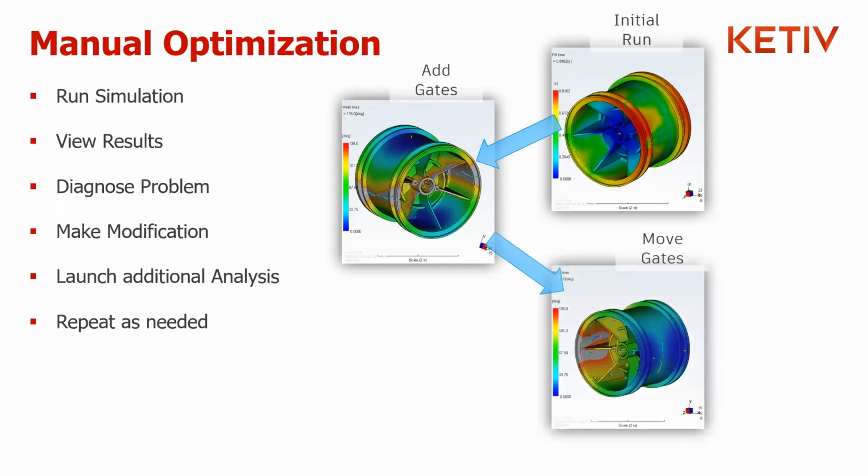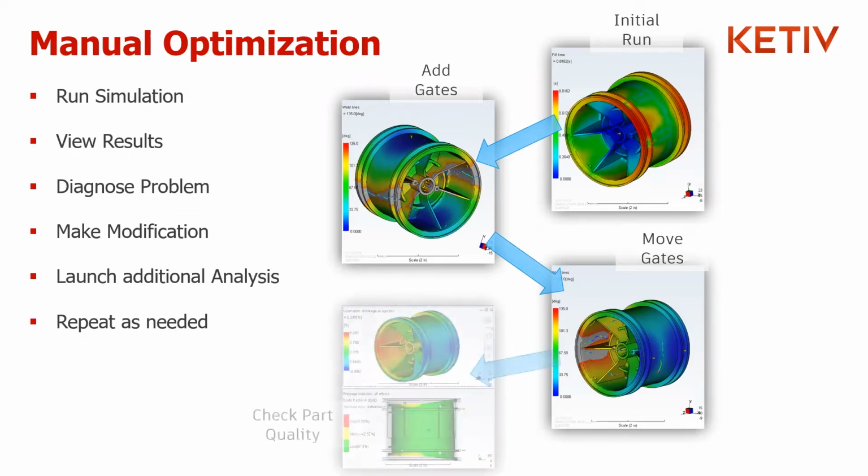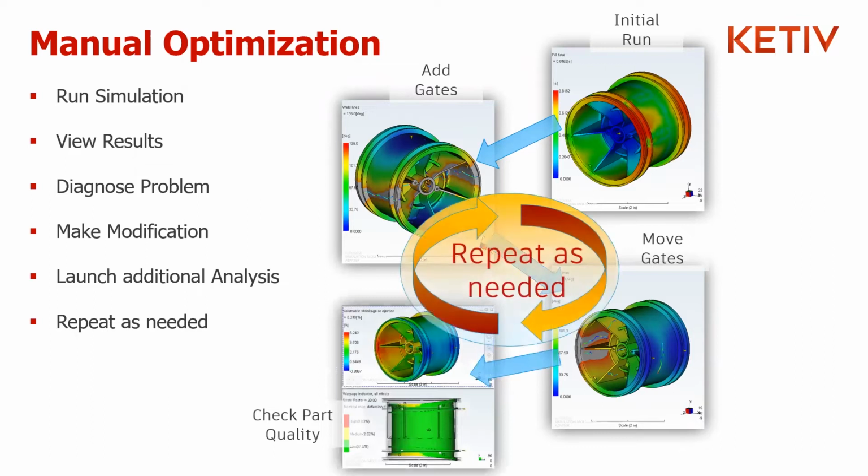And so maybe you want to move those gates around to locations where the part's not as weak, where it's slightly stronger, it's not going to be taking on as much load, etc. Or maybe you have found a way to run an FEA on this, run simulation, check the quality of the part, and then you're going to keep going back and forth on this process until you're finally happy with the end result, the final quality of your part.